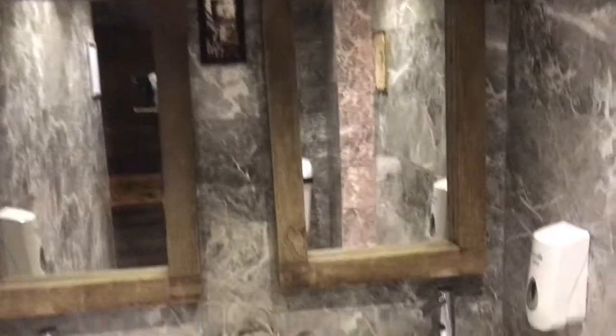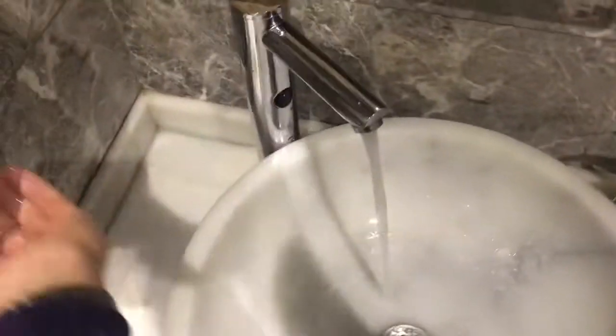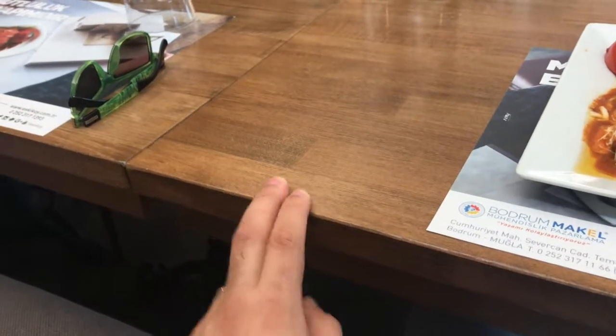For restaurant necessities, I think they had nearly everything covered. They had salt on the table, tissues, pepper, hand wipes, wet hand wipes, and they had a play area for children to play in as well. And the decorations were very nice, the toilets were clean, and everything was really nice in the restaurant. But one problem was the table wobbled a little bit, not much, a little bit. So I'm just going to give it a 9 out of 10. It could get full marks, 10 out of 10, if the table didn't wobble.